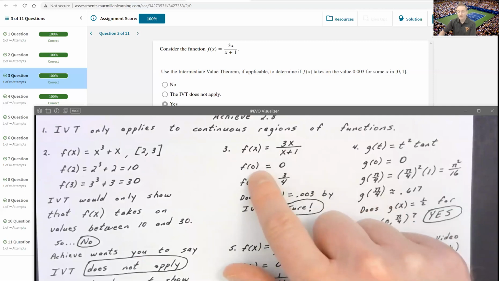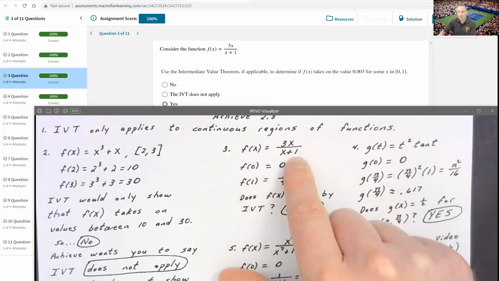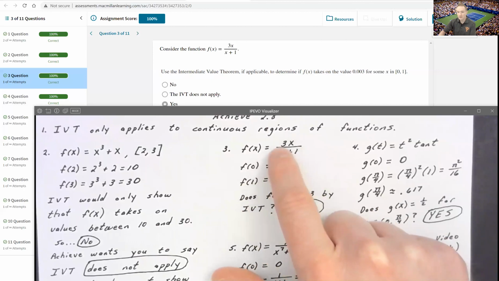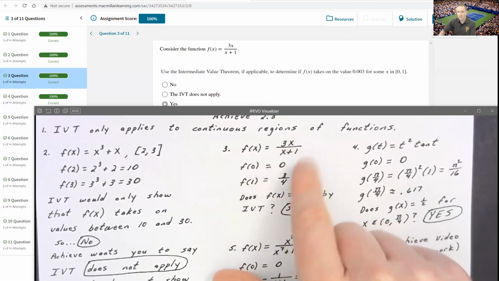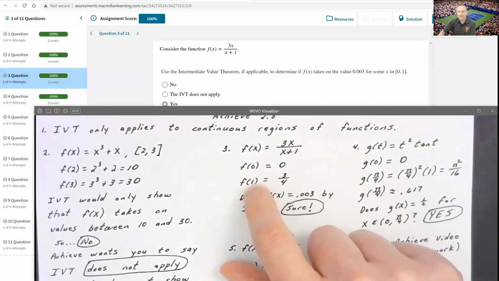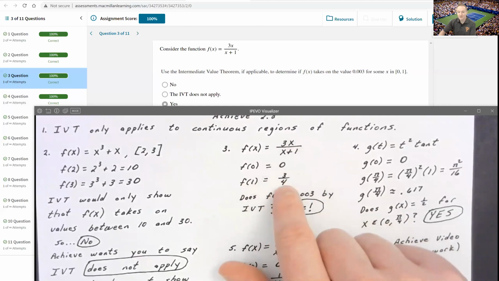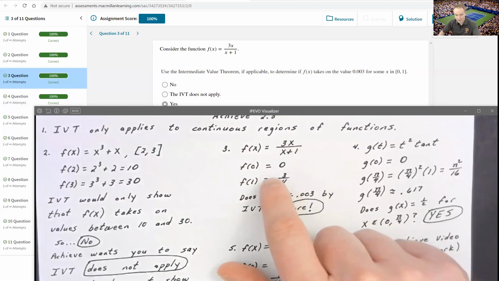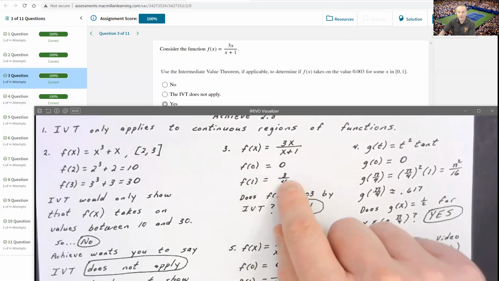I tried that. Well, f of 0 is 0. That's half of what we needed. F of 1, if you plug a 1 into that equation, you'll get 3 times 1 over 1 plus 1. That denominator is not 4. I apologize for that. So if we plug a 1 in, it'd be 3 over 2, which I won't correct now, but I'll correct that before I post the PDF of this.